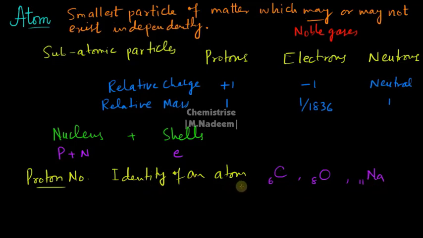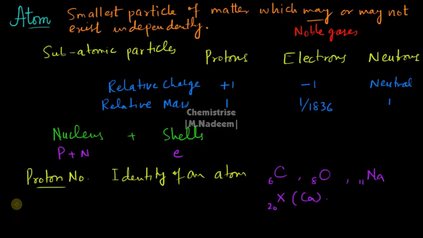So we have arranged the elements in the periodic table in increasing order of their proton number. Proton number is a very important number. We can identify elements on the basis of their proton number. So any element, if say it is X element and it has a proton number of 20, it means that this element is the calcium, whose proton number is 20.